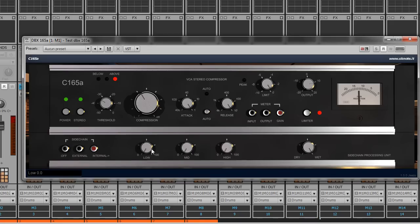Basically you're going to preserve some frequencies from the compression. We're going to deal with that later. And then we have the dry/wet knob, which is very handy to make parallel compression. You basically merge the dry signal and the compressed signal together to make a safer compression, if you understand that.